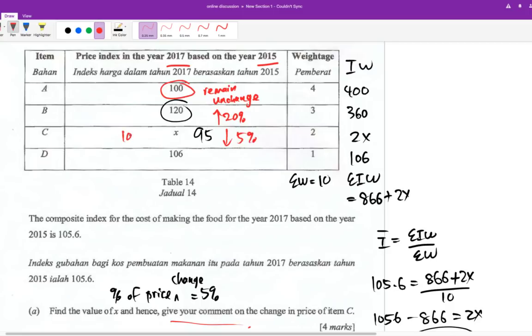Because 100 is the standard, whenever you get a value that is not 100, it means either an increase or a decrease. Like this one, it increased 6% from 2015 to 2017. I hope I did answer the question from the JL Chan. Okay, so let me just move on to here.